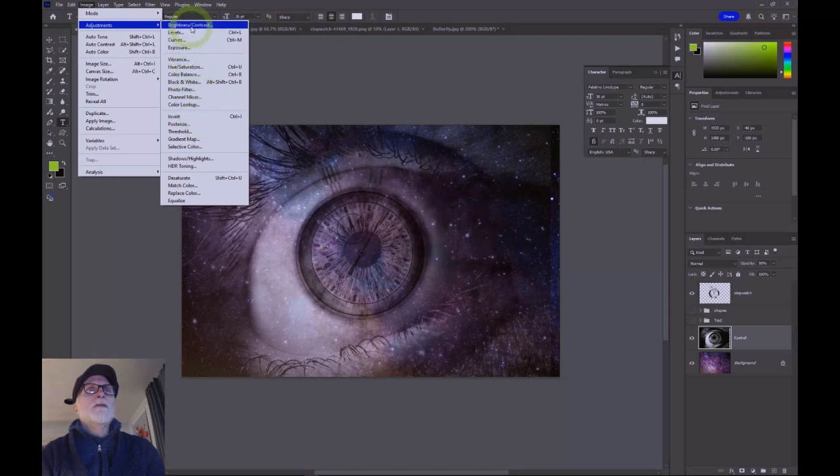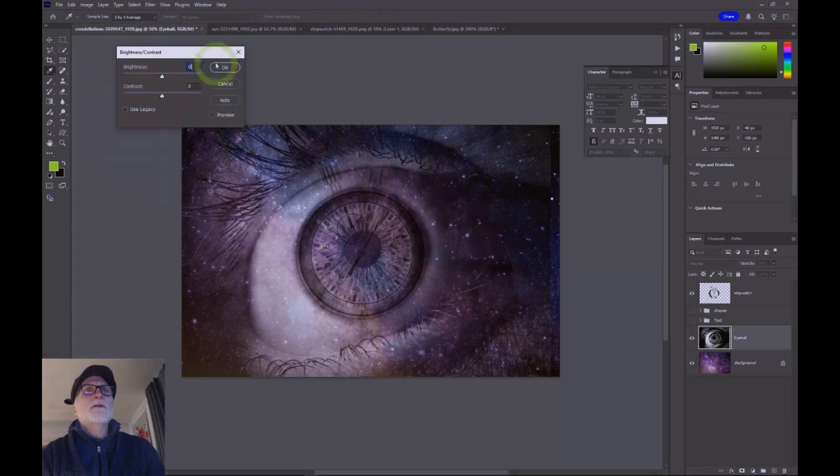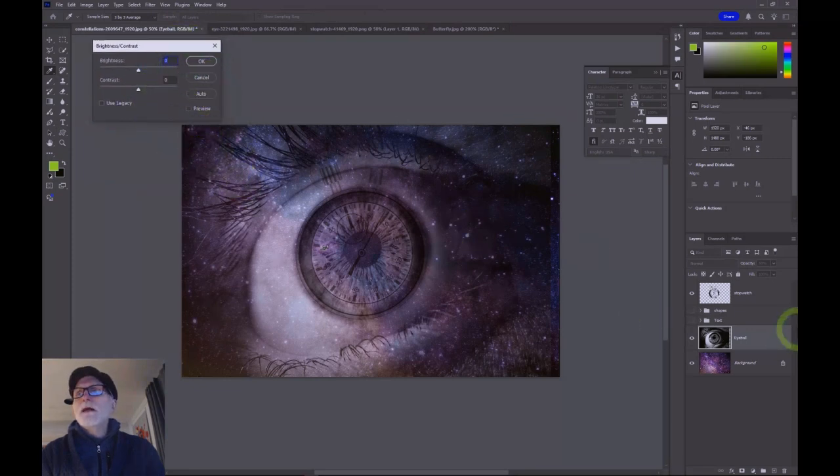When you select them from this menu, for instance, if we choose brightness and contrast, that setting is going to be applied to whatever layer is active. So you can see I have my eyeball layer active here. The brightness and contrast setting will be used to change the brightness and contrast of just that particular layer.